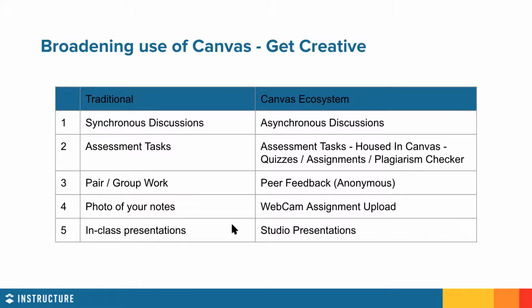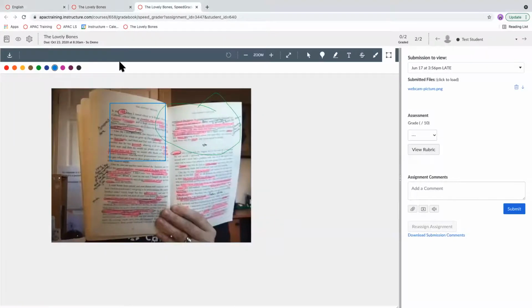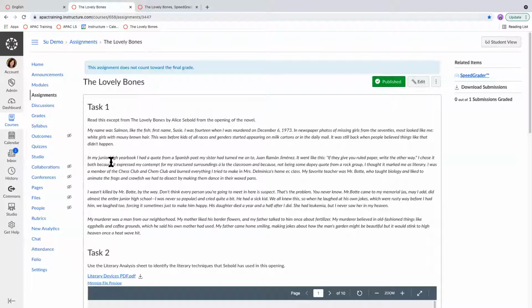And now my final one is the in-class presentations being switched out for studio presentations. Now, Studio is obviously an additional purchase, so some of you on the call might not be Studio customers, so apologise if you're not, but I'm going to demo it anyway because it's really something you should buy. You can talk to one of the CSMs about upgrading later, but welcome to Studio.